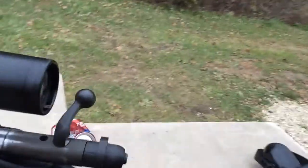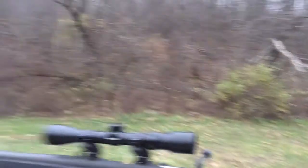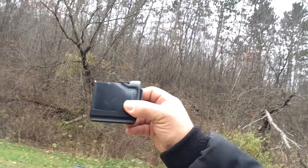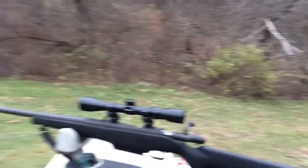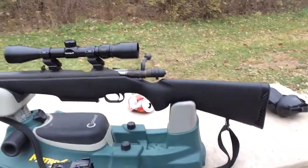It's got some pretty neat features. It's got a rotary safety, bolt-action, box fed. Nothing too spectacular, but it's a great gun. It might rain a little bit while we're out here. I've already got my target set up down there and I'm using my plastic sled, so let's get to it.